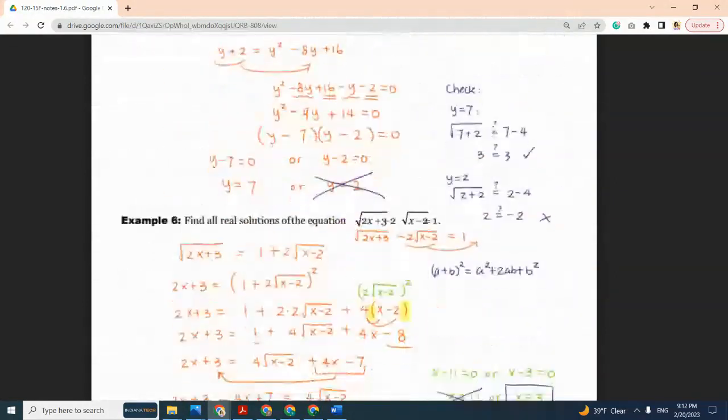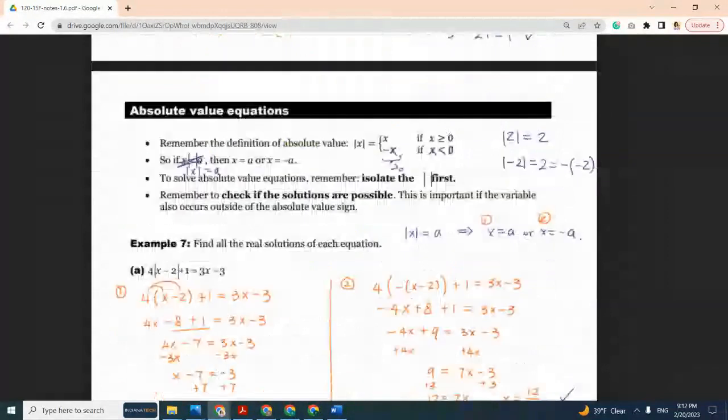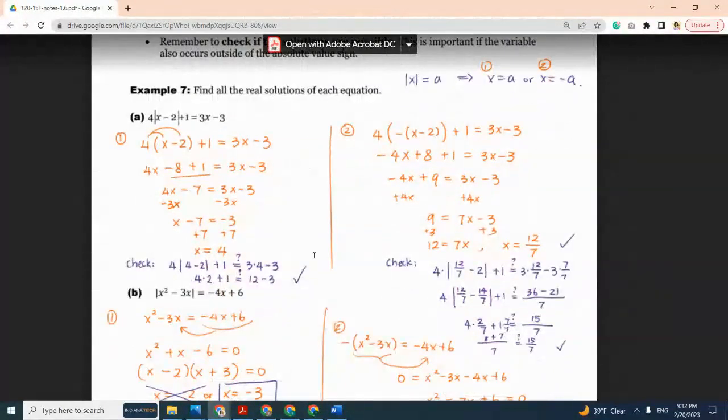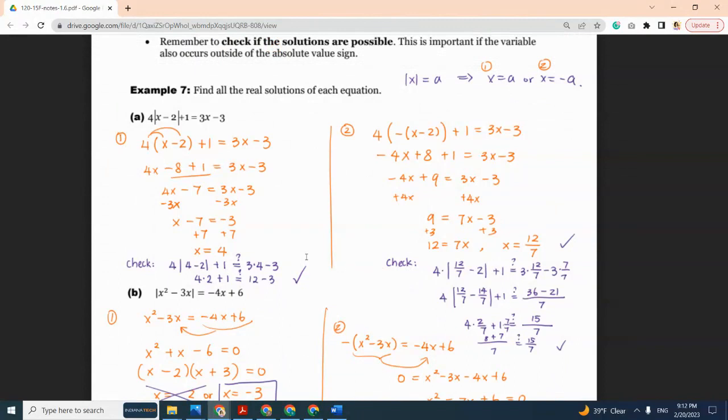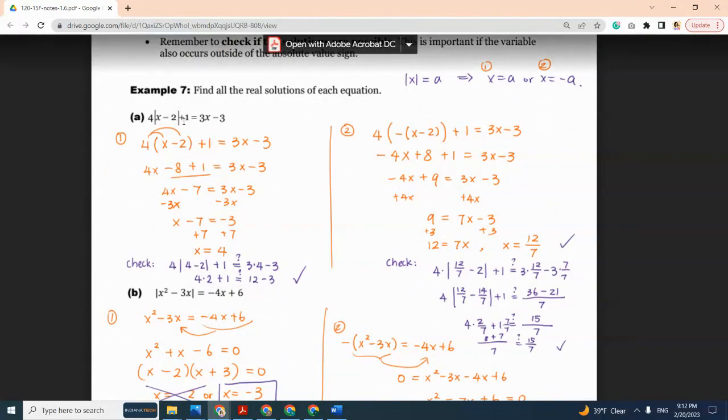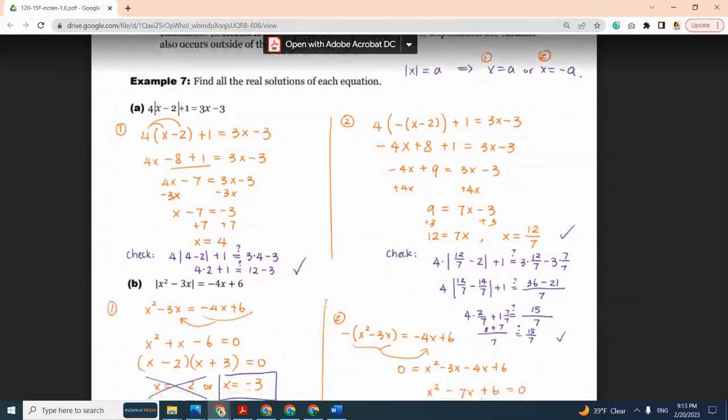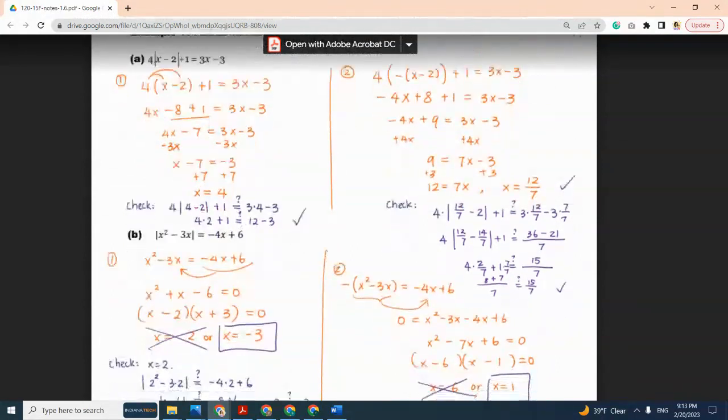And if you have absolute value, this is how you do it. You put a line in the middle. And then the first case is you kind of just ignore the absolute value. Replace it with parentheses. The second one, replace it with negative parentheses. So this is how you solve equations involving absolute value. And you gotta check your answers. Plug your answers into the original equation and see if the left-hand side equals the right-hand side. So it depends on the problem. Then you use different methods. Okay?